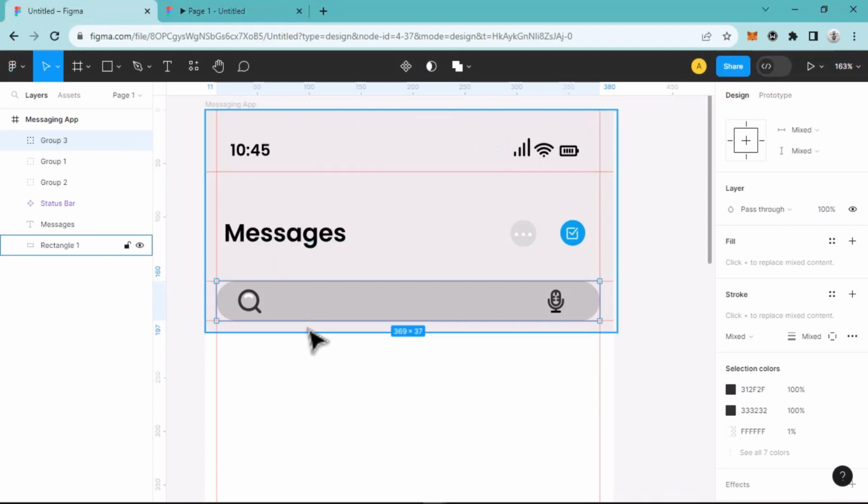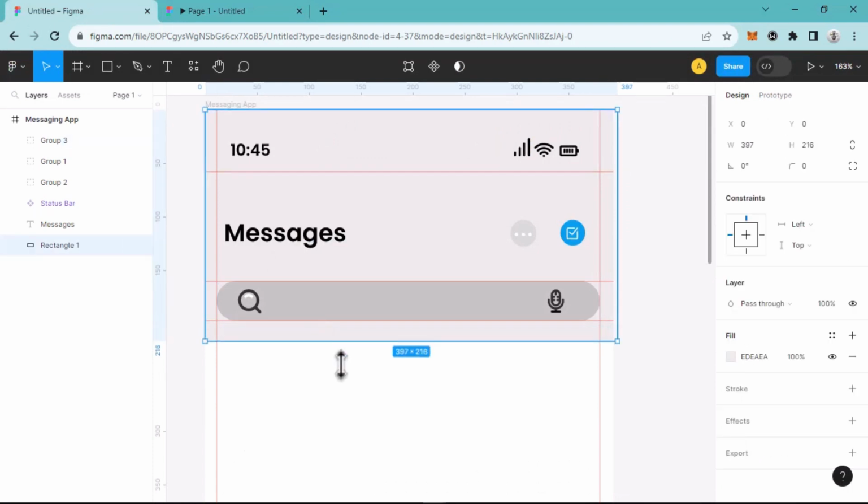So the next thing we have to do is just to input some profile images, profile text, and maybe some kind of messages and all the rest. So what I'm doing now is to look for plugins called avatars.